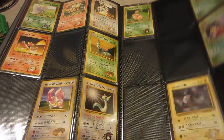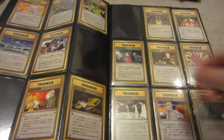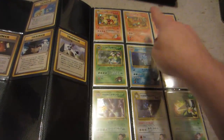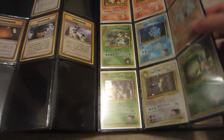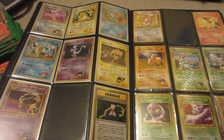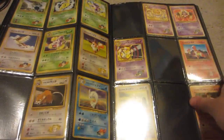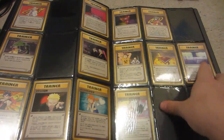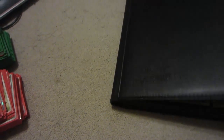We got near-complete both of the Gym sets. Gym 1 I think I'm missing a few holos - I might actually have them all. Gym 2 I definitely have all the holos and it's got all the goodies: Blaine's Charizard, Gyarados - everybody loves that - Zapdos, Raichu. Actually there are two Gyarados in the set. Gym 2 is a little bit closer to being complete than Gym 1. It also looks closer to being complete than it's showing, just because I put the set in English order even though it's the Japanese set.